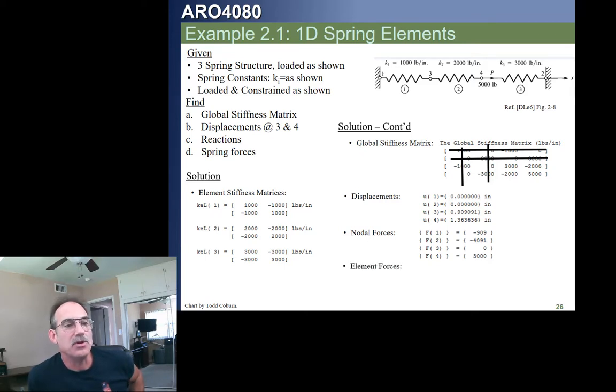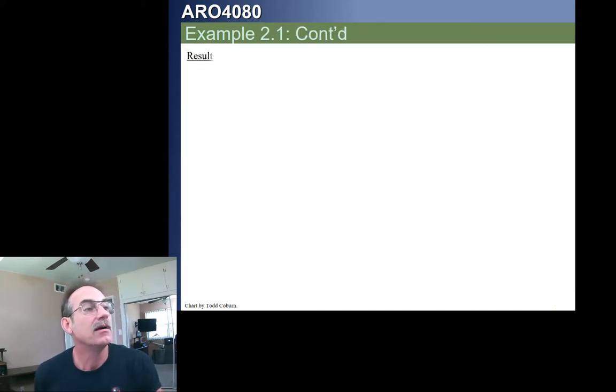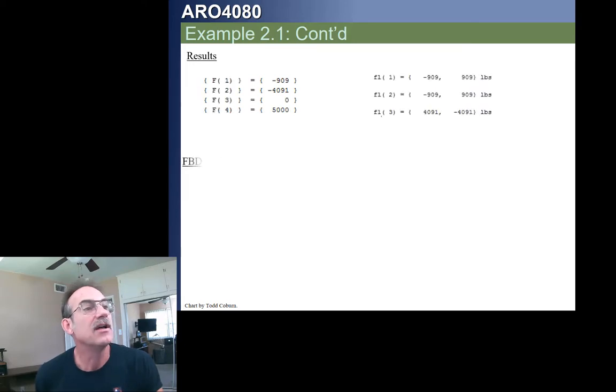And then we can use those global displacements and global forces in each stiffness matrix to get the elemental forces. Okay? You'll notice this is negative. That means it's going in the negative direction. That means it's in tension. This is positive. Means going in the positive direction. That's in tension. These better be, let's give the same kind of value, right? And so on. Okay? So if we show those results here, these are our forces. Those are our elemental forces. We can now draw a free body diagram from this information.